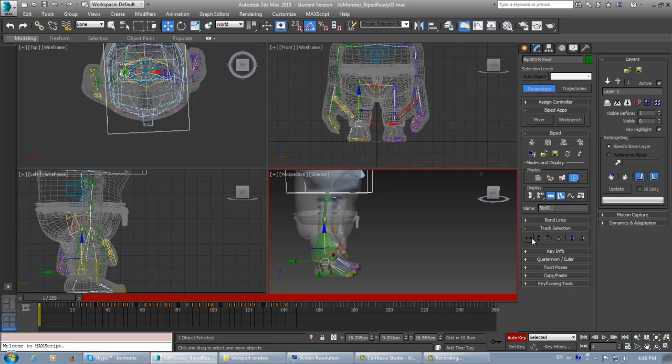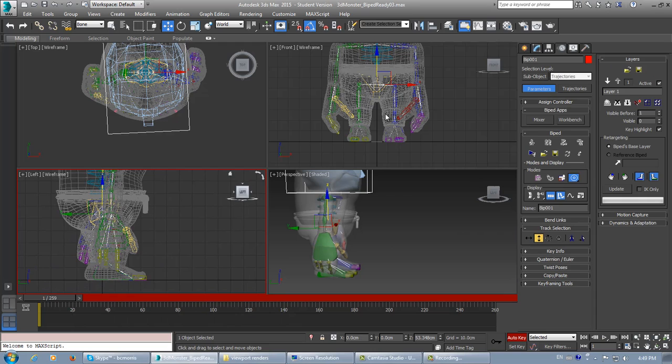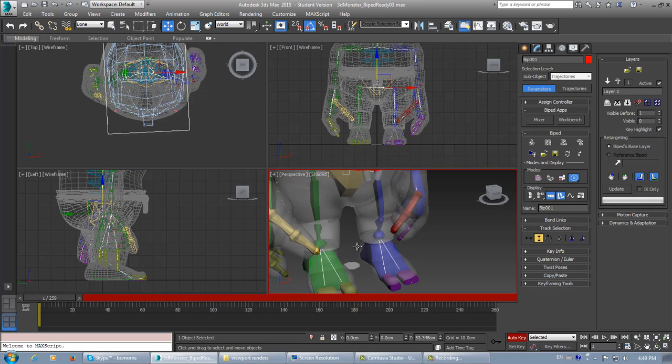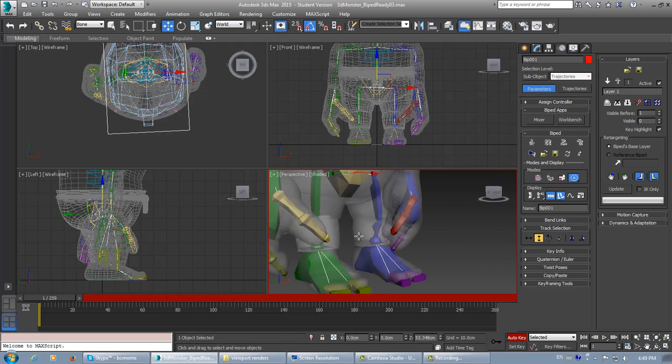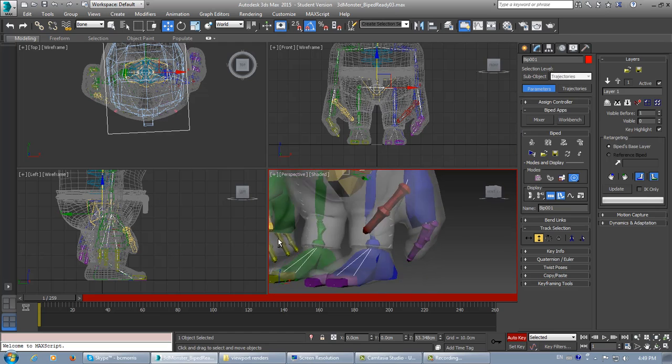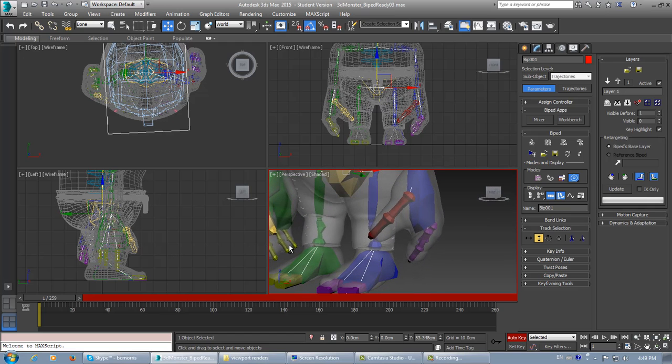So now we can go to the body vertical key, take a look at it, and move it here until we get a nice natural bend for that leg. You can see how that leg here is bent backwards. We don't want that. We're going to get a nice natural bend.